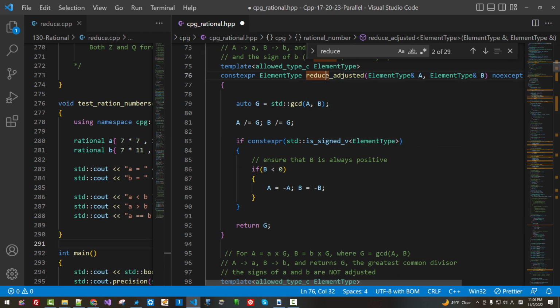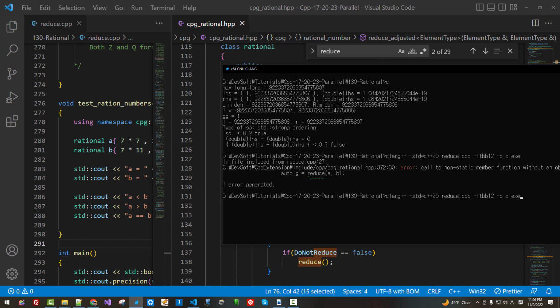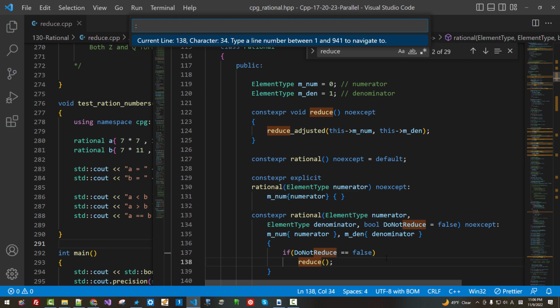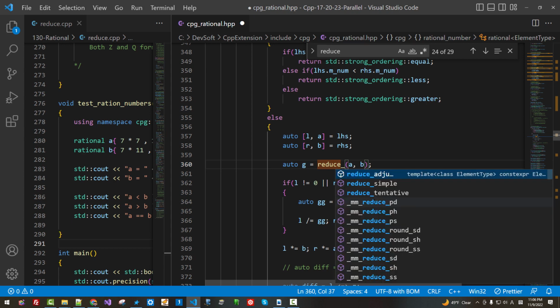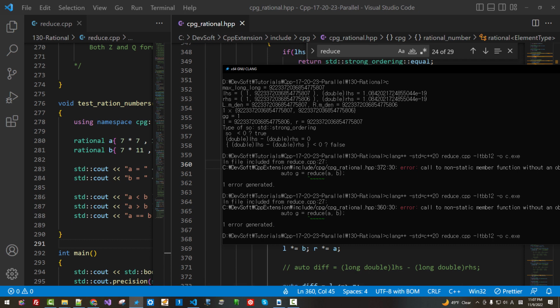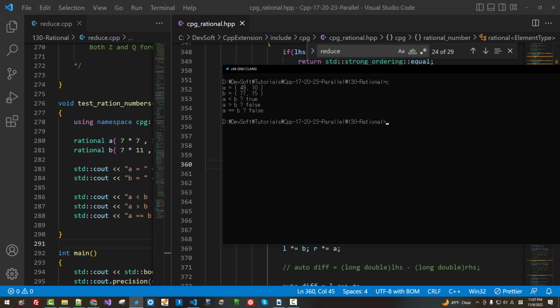This function is reduce adjusted. So I will copy. Let's rebuild. Line 360. This should be reduce adjusted. I fixed it. We rebuild and run. So A is less than B. True. All others are false.